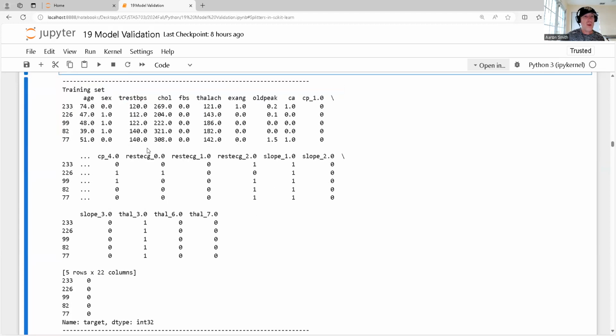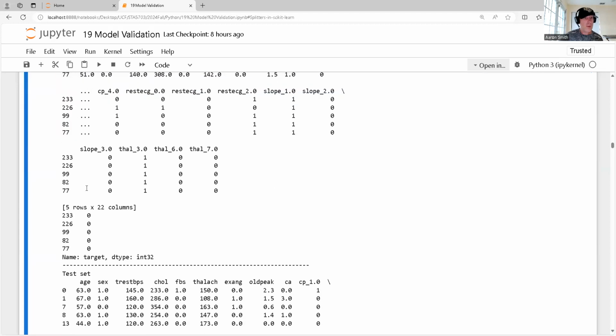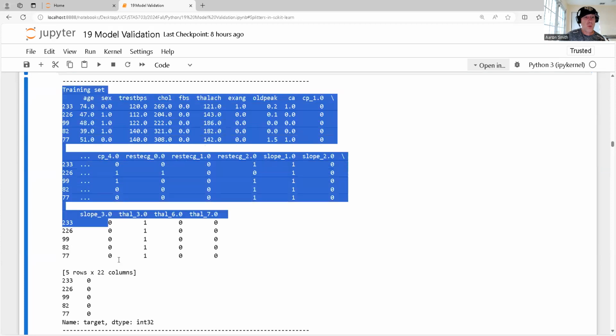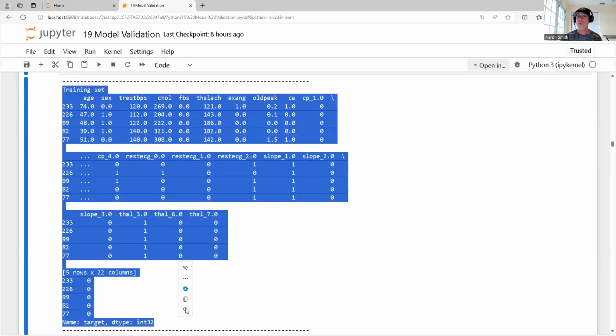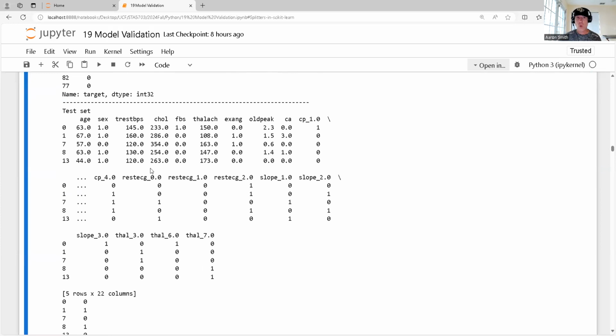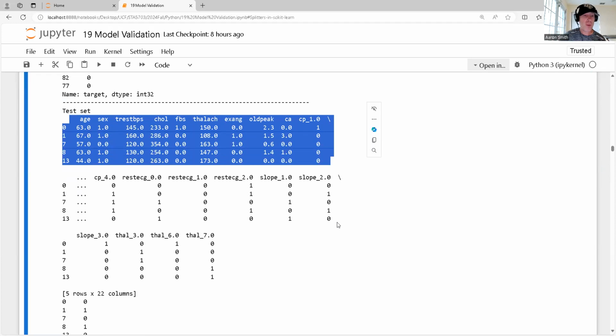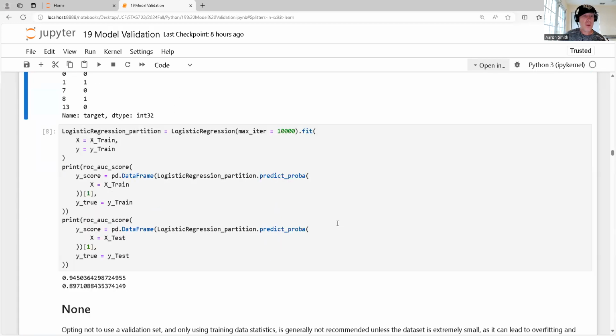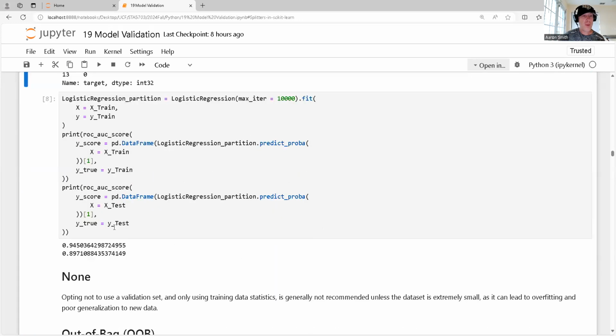When I do that, the training data is going to get shuffled by how I did this. I could have sorted and they wouldn't have been shuffled, but I would have repeats. And here are all the observations in their original order that did not get selected by the sampling with replacement, the bootstrap. Let's go ahead and get our training AUC, so 95, and our test AUC of 90.